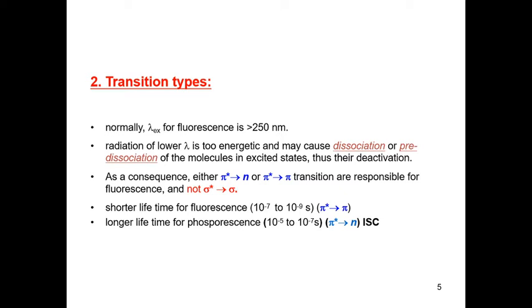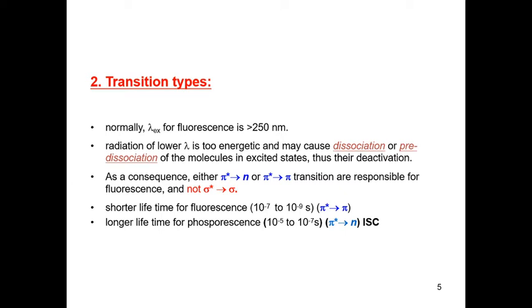For this same reason, for sigma to sigma star transitions, fluorescence is rarely observed. Instead, emissions from less energetic transitions will occur. These less energetic transitions can be pi star to pi or pi star to n. When do we observe pi star to pi? When there are n number of conjugated double bonds, or when there are lone pairs of electrons, we can observe pi to pi star.